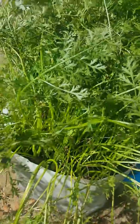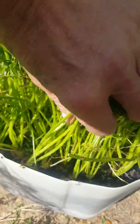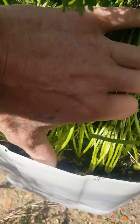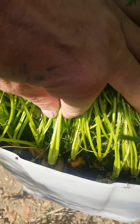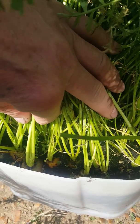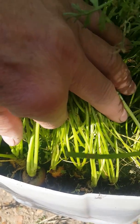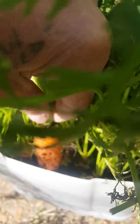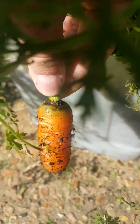Now let's have a look and see what we've got, because I'm interested. If we have a look down in the bottom there — look at this — we have carrots! I can't wait any longer, so I'm just going to pull one just to have a look and be nosy and see what we've got. There she comes — looking good!